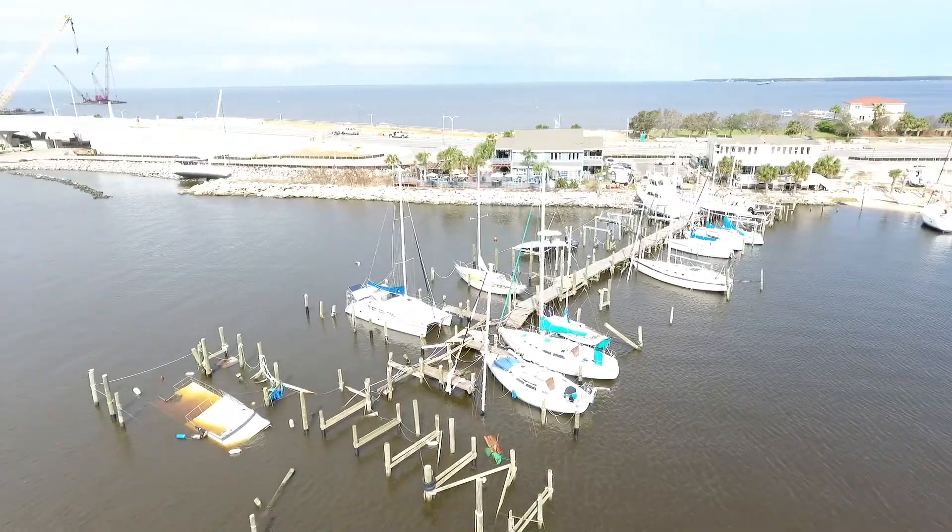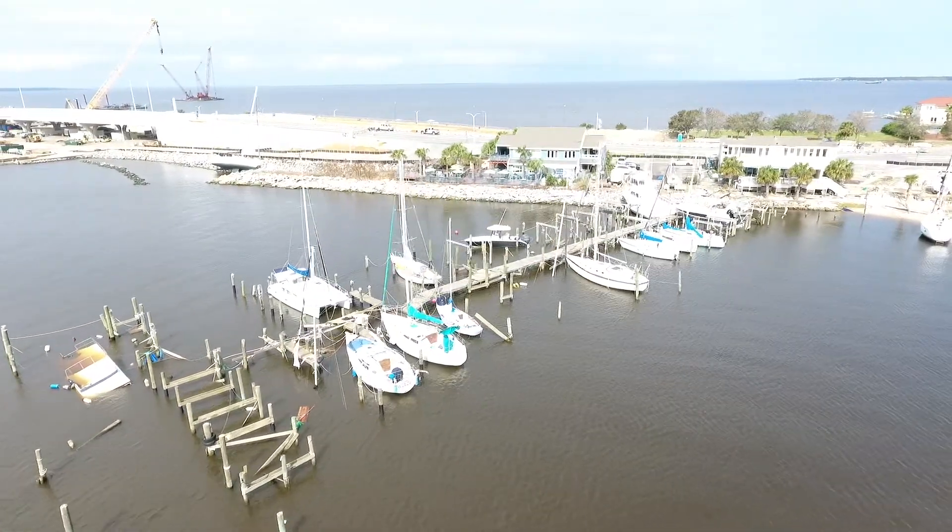All right, you guys, if you're wondering what's the plan and where I'm going from here — I'm already looking for Cetacea 2. Now it might be a bit, because the dock where the boat's gonna go is still under construction, and there are still sunken boats including my own in the way. So a lot of work has to be done before we can move forward, because otherwise if I buy a boat, I'm not gonna have anywhere to put it. But I promise I'll do my best to keep y'all updated on the whole process. If I start seeing any boats, I might share those with you guys and get your opinions on them.